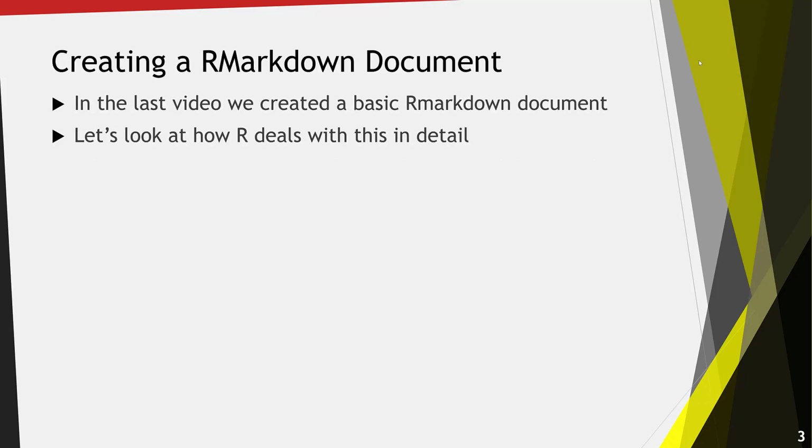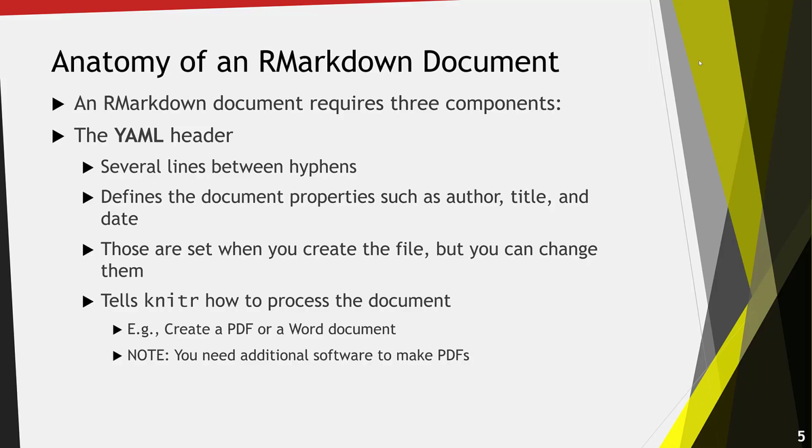In the last video, we created a basic RMarkdown document using the default settings. We didn't actually try and edit the document at all. Let's look at how R actually processes the contents of a Markdown file in detail. So again, an RMarkdown document can be broken into three components.